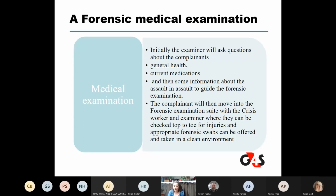I did a lot of training a couple of years ago before we had the pandemic with CPS in Birmingham. And I had 30 lawyers at various points through the SARC and I showed them all a proctoscope. And there were some wide-eyed looks of horror. And I was like, so when we tell you that the client has declined to have a proctoscope, this could be the reason why. So it's really important that the client understands what we want to do for them and that they have the choice to pick and choose the bits that they want and the bits that they don't want. And that's absolutely fine.